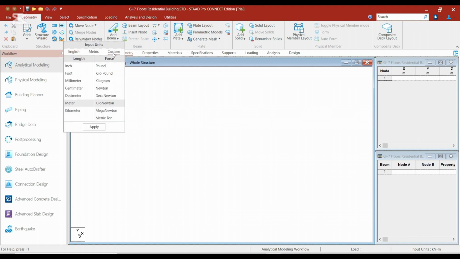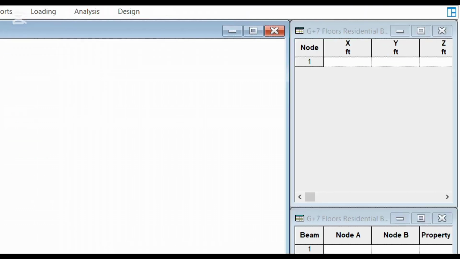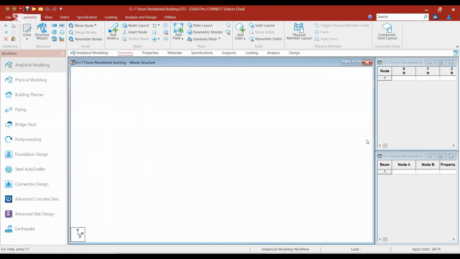Click on custom and select the unit here as feet and click on the apply button. Now as you can see, the units have changed into feet. So let's now create the geometry.